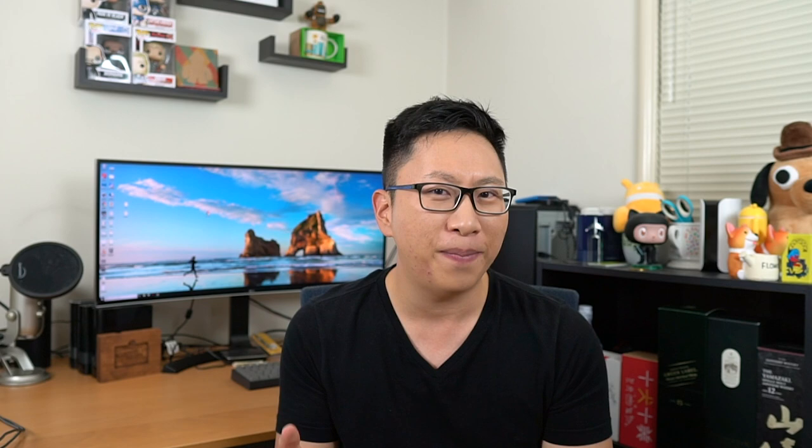One question people probably have is why can't you product change to the Everyday card, since it also earns Membership Rewards points? The main reason is that these are all charge cards — you cannot initiate a transfer between a charge card and a credit card, and vice versa. The only times we've seen this happen is if American Express discontinues a product or ends a relationship with one of their partners, meaning they have to move you to another product. But in most cases, you can't initiate it — you have no control.